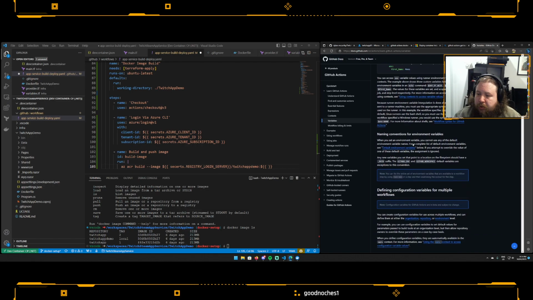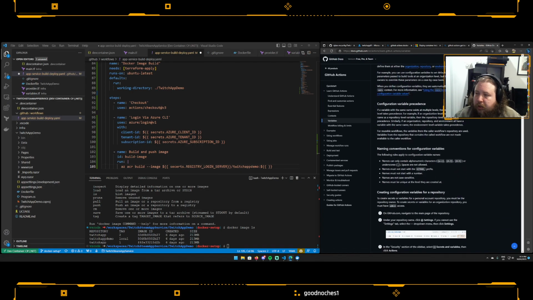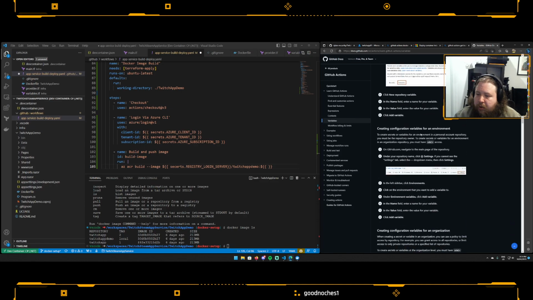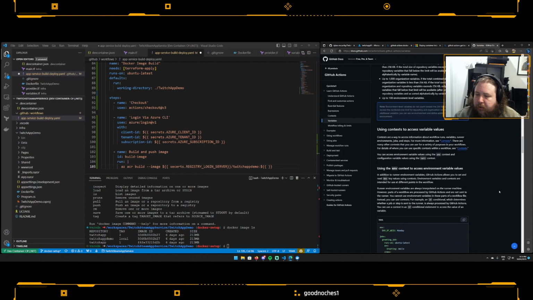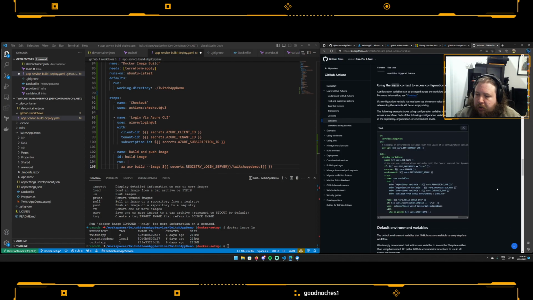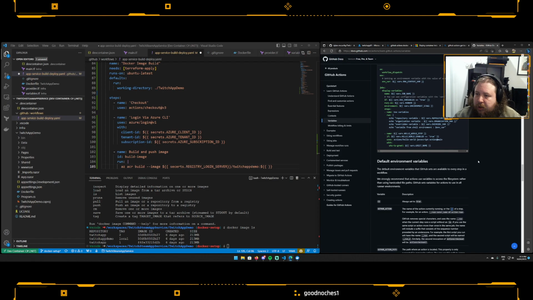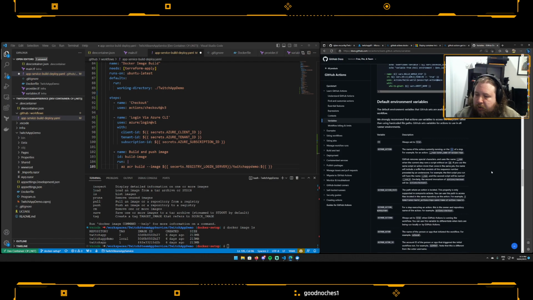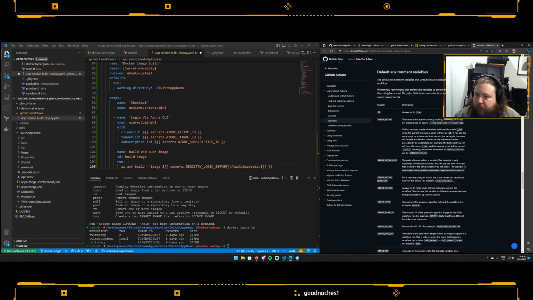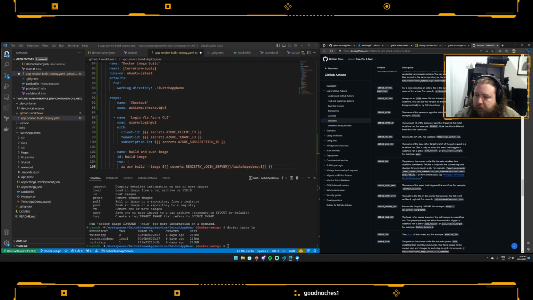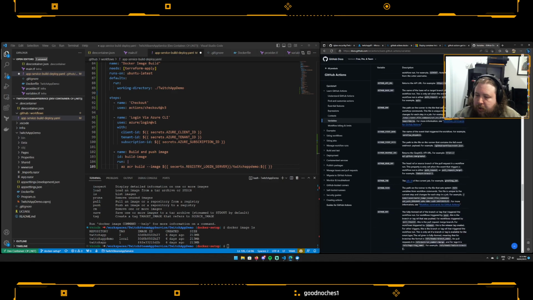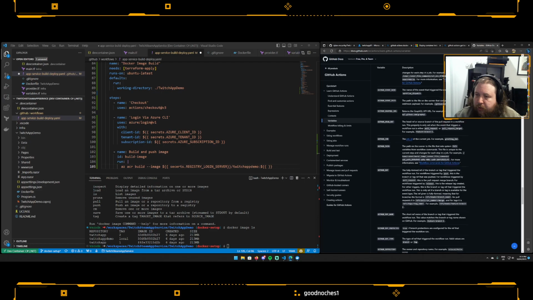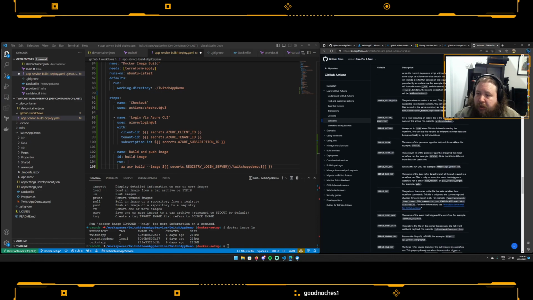So what we want to do is we want to get the defined variables. Where are you? So it should be just a list of default environment variables. So what we're looking for is the build number.